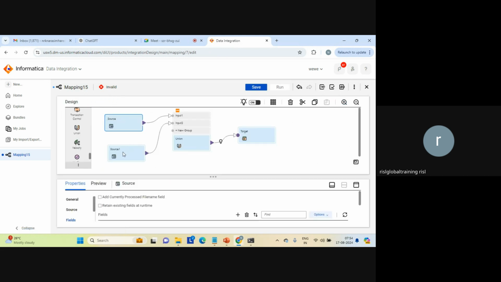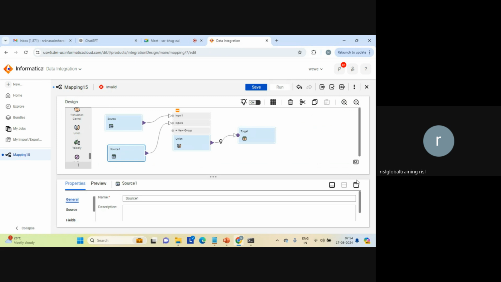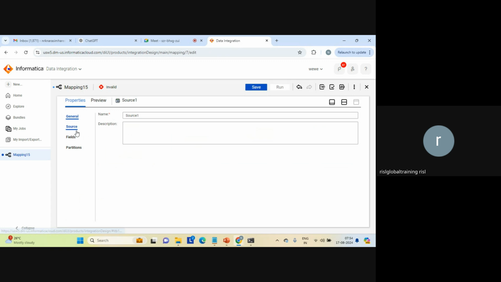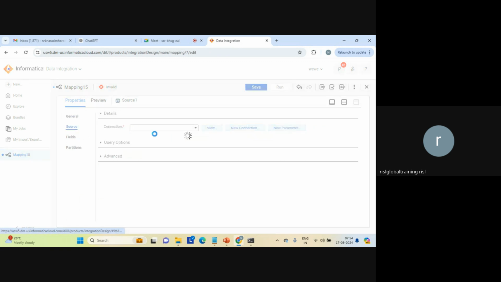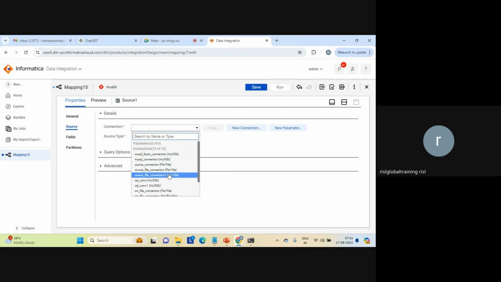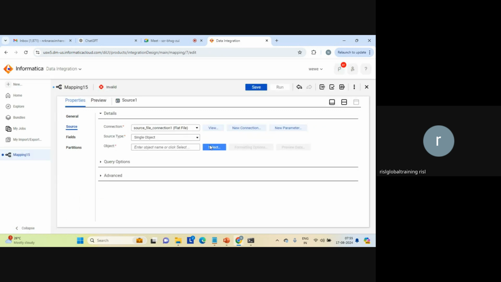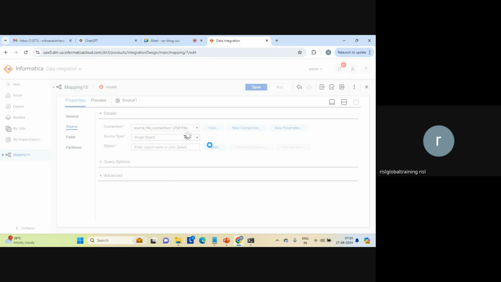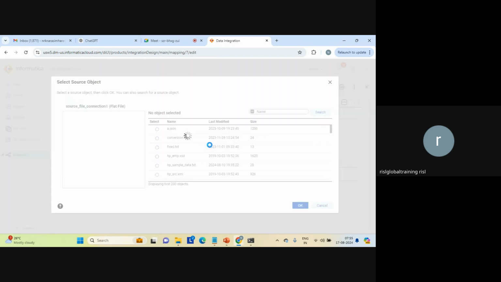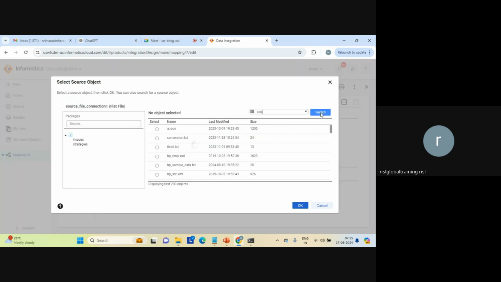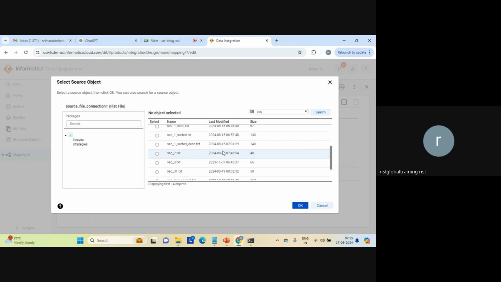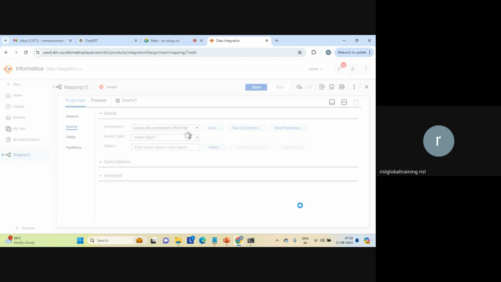Same thing, we need to repeat it for source 2. Say okay.